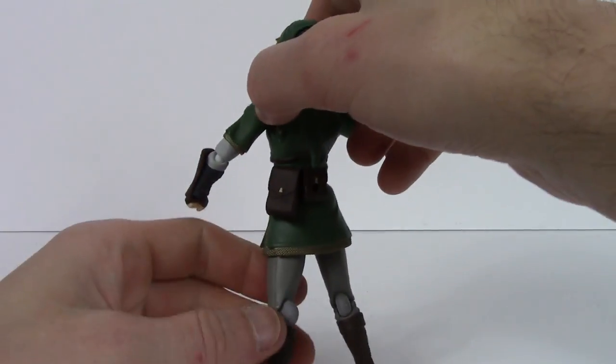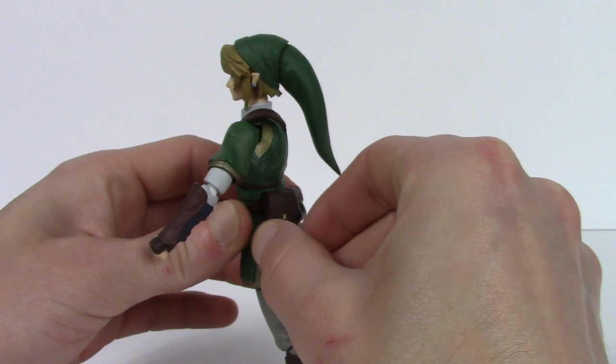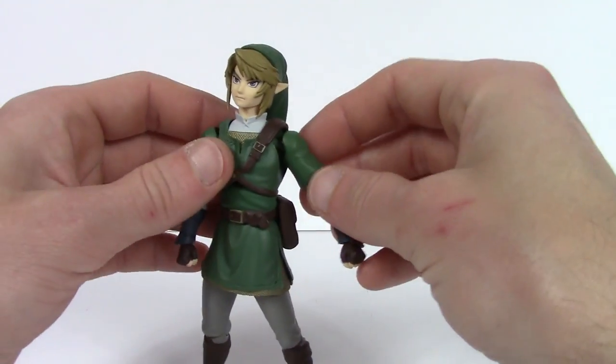Now the pouch on the back here, the larger one, is on a ball joint, so it can swivel a tiny bit, pivot a little bit, and move up and down a little. So I do like that it's articulated, but you do get very minimal movement.